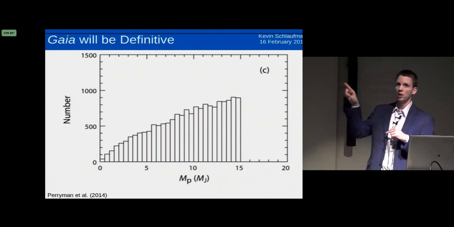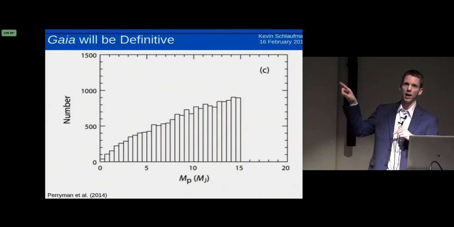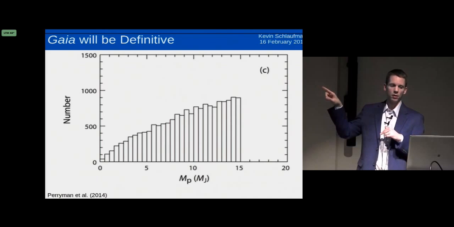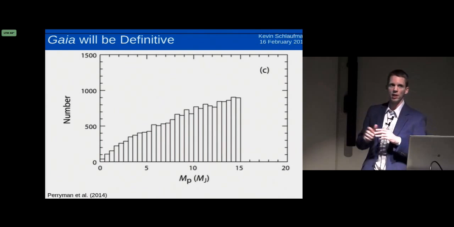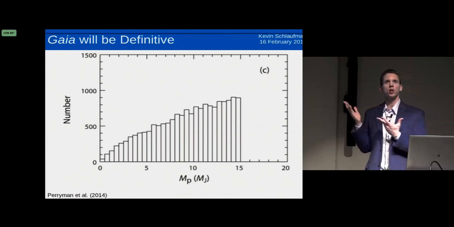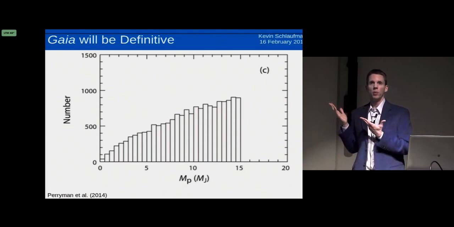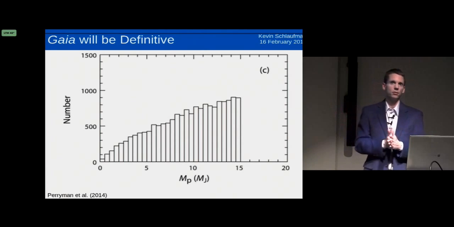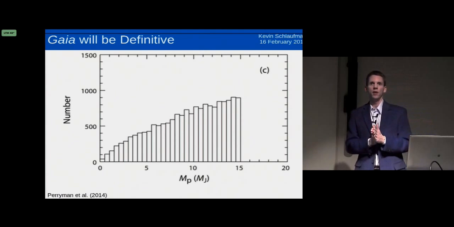But that's another limitation which will be removed by Gaia, because the things that Gaia is going to find are going to be much longer period. Most of these objects are going to have orbital periods between 1 and 4 years. So if my scenario is accurate, then Gaia should see the same thing. And if my scenario is restricted just to the closest in things, then Gaia potentially will see something different. But we will know in 5 years or so.